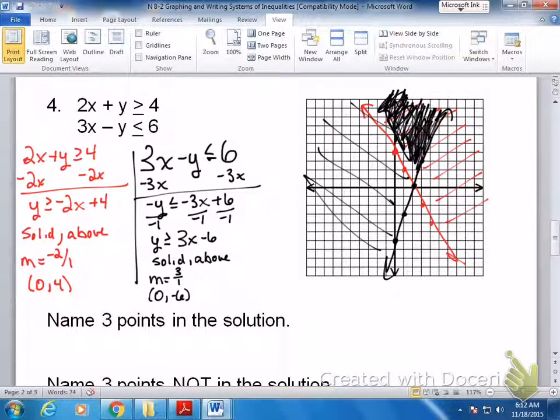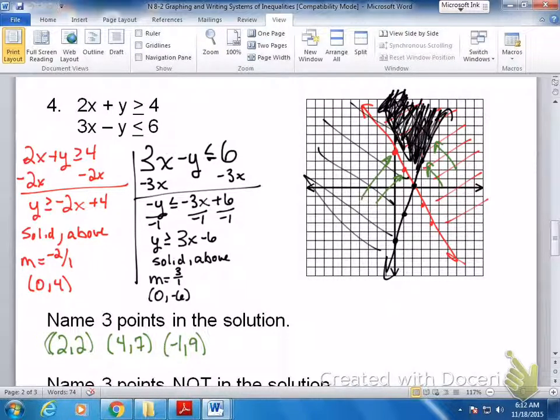So if I look over here, and can I kind of go back up to the graph? Let me change colors here. Maybe we can see. These points are on the line, and they border the region that we've shaded. So I'm going to pick a couple of those points, and those will be solutions. Let's see, one of those points is going to be 2, 2. Another one of those points that's on those lines is 0, 4. And another one that's on there is negative 1, 9. Now, those are just 3 out of tons and tons of solutions. Any point that's in that shaded region will work.